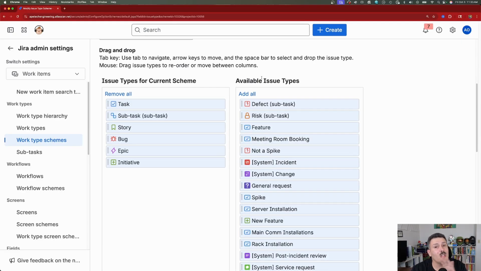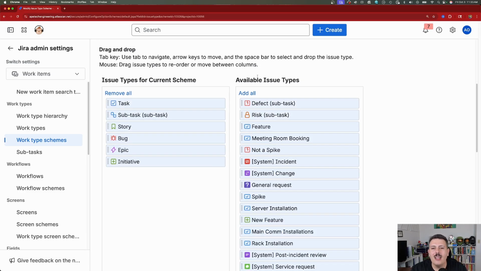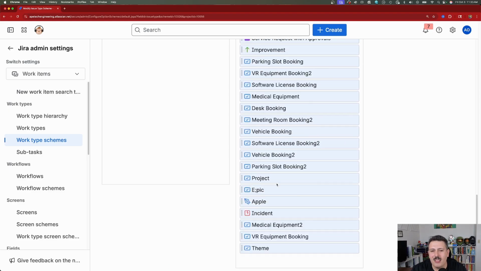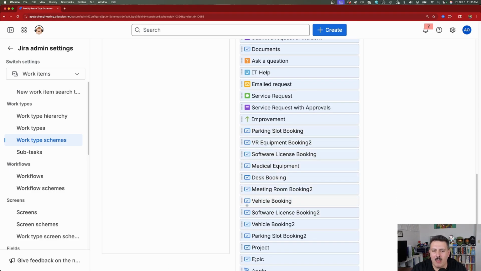Again, Atlassian has been going through a transition. These are now called work types. I wish Atlassian would be very consistent with their UI, but they're not. Okay. And so if I ever say issue types, work types, they mean the exact same thing. And so we're going to go through our list of available work types and we're going to look for our incident. And usually it's towards the bottom. As you can see here, remember that problem I was telling you where if you don't change your icon, see how confusing it can get?